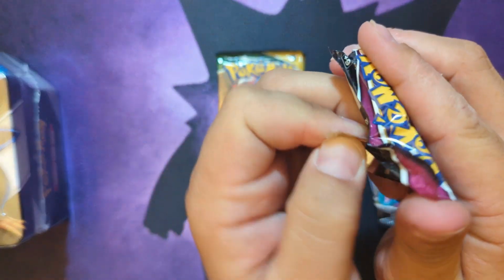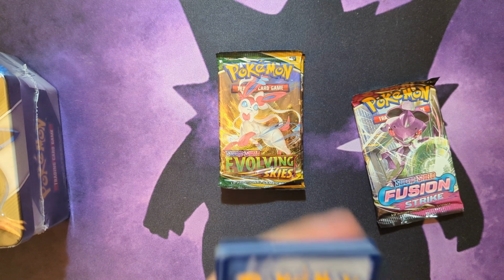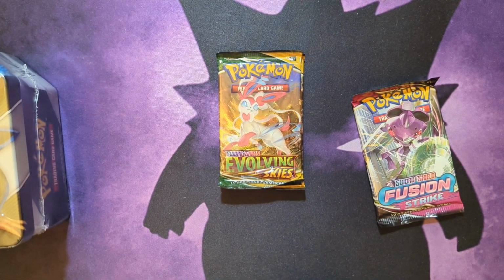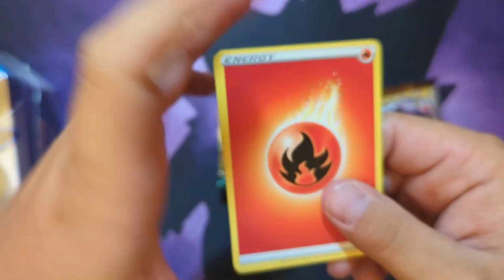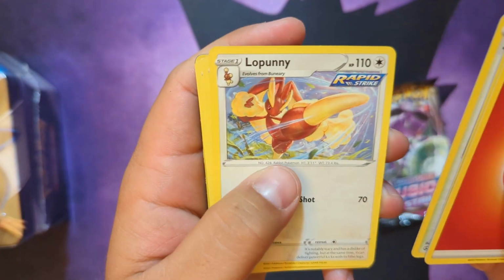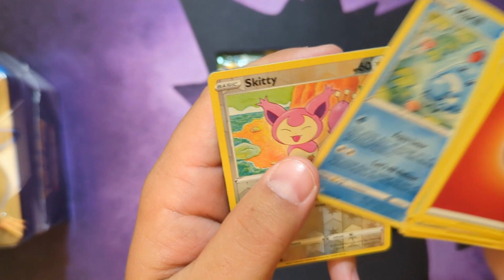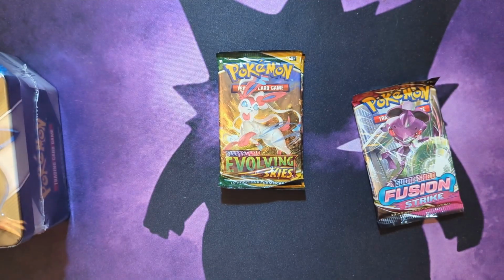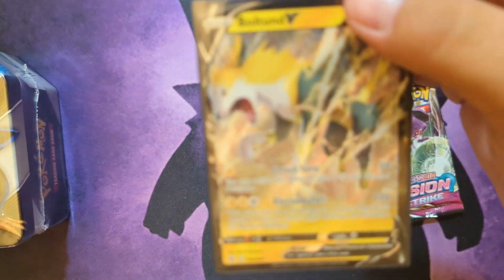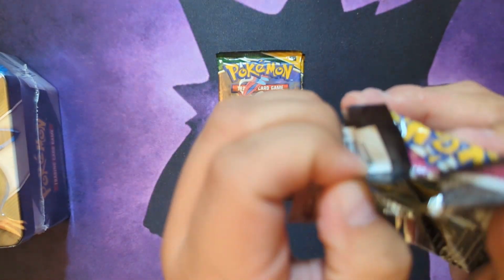Let's do Fusion Strike. Oh, that'd be a lot easier. That code card looks familiar. It's kind of messed up. You might have to type that one in. Skitty and a Boltund V. Actually, I have Peony sleeves sitting off to the side. There we go. Boltund V. Fusion Strike. Oh wow, kind of came open.